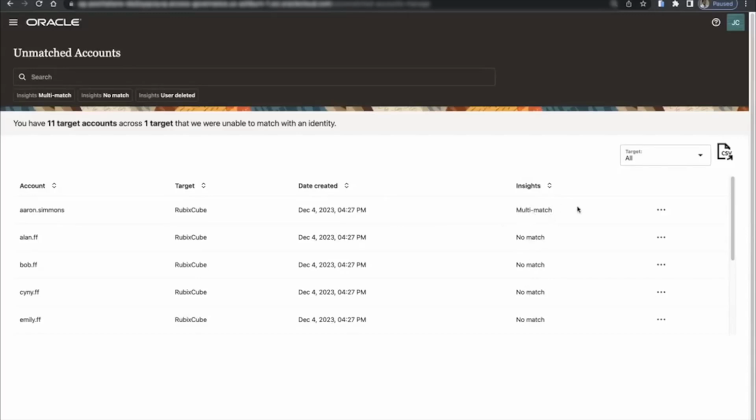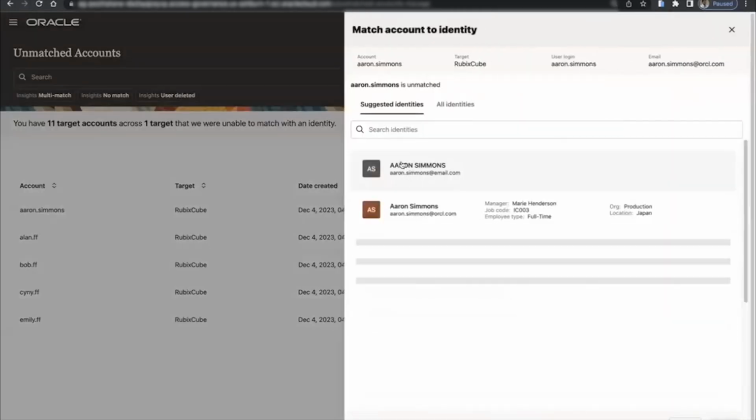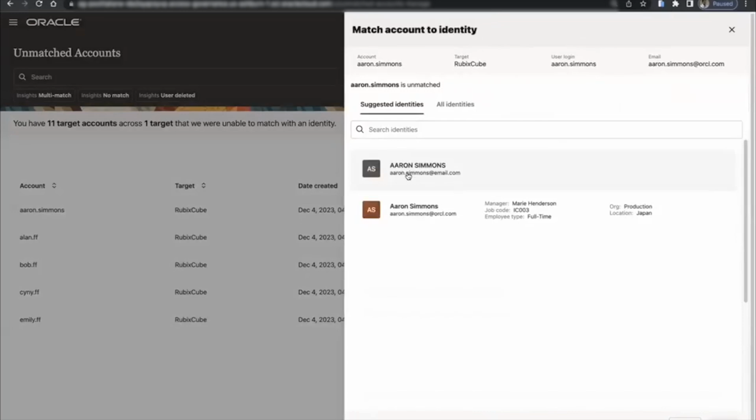So let's take an example of this multi-match. If we go further into it, the system identifies that there are two users with the same name, Aaron Simons. However, some of the attributes are different. That's why there are two identities to which this account can be mapped. So now the administrator or the application owner can simply come over here and match the identities to this account.